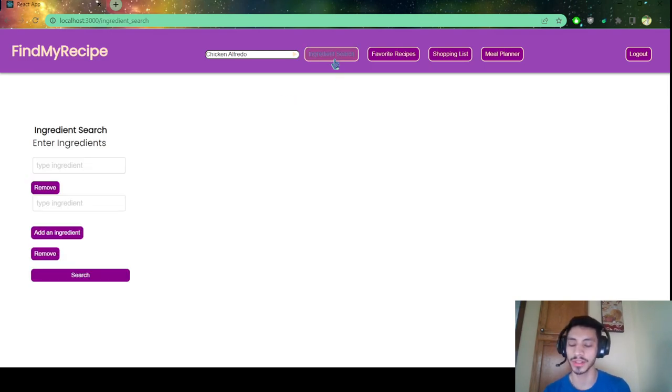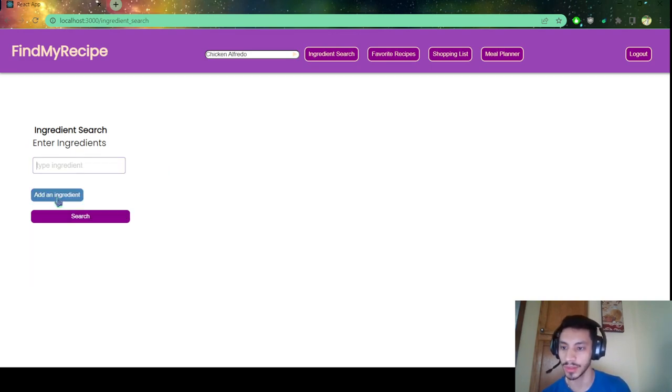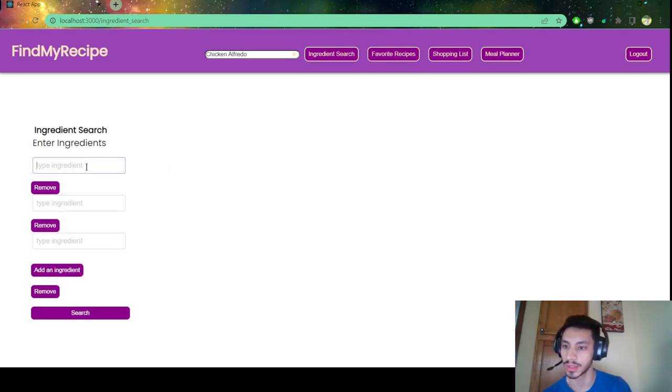And so moving into my first feature, my ingredient search feature. This was one of the hardest features that I've had to work on for this project. And that is because you can add as many ingredients or have one ingredient only. You can have one, you can have as many as you want. And so depending on what a person has in their pantry, you could find recipes based only on what you have available to you at that moment.